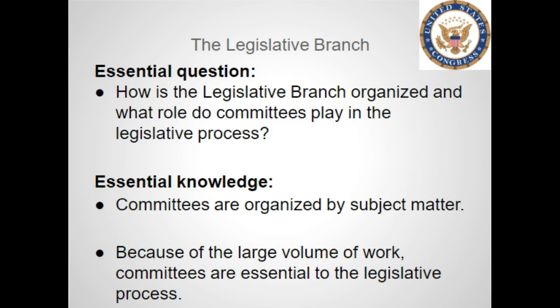So let's go back to one of our essential questions, and that was how is the legislative branch organized and what role do committees play in the legislative process? Committees are organized by subject matter, and because of the large volume of work, committees are essential to the legislative process. Because again, if every member of Congress had to read through every single bill and work through its markup and the editing process, nothing would get done. Literally nothing would get done.